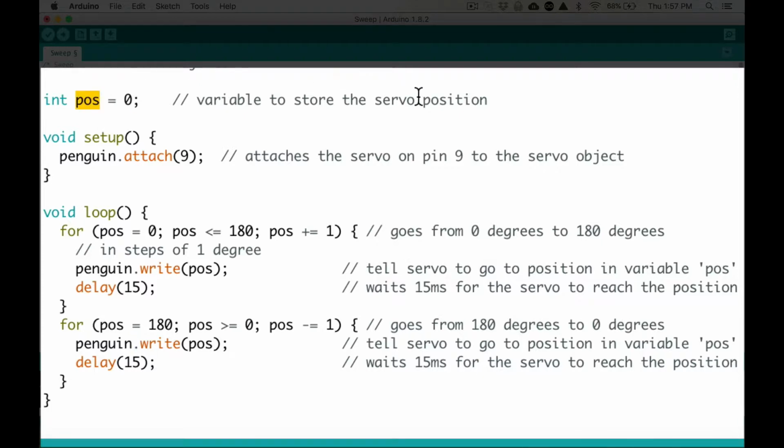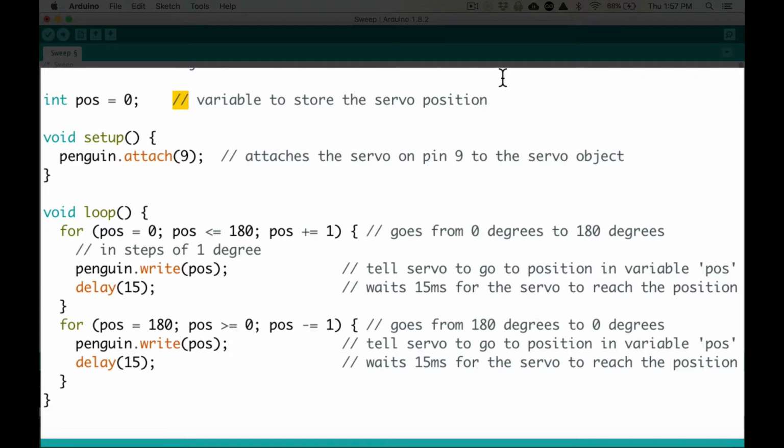It says variable to store the servo position. See how useful this comment is? I advise you in as many ways as you can to go in and adjust these comments and put as much information as you can. As long as you put a slash like this, it'll gray out and allow you to write whatever you want in here. It's a great way for you to remember what you did, but it's also a really good way to prove to your instructor, if you're in a classroom environment, what exactly you've gotten done. So it's great for assessment.